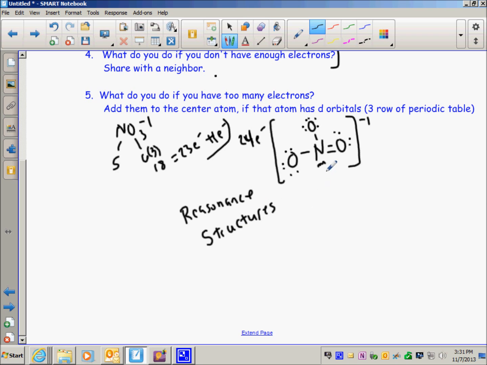Now, a resonance structure is quite simple, and for your typical high school student seems quite monotonous and maybe a waste of their time. But if you have a double bond, or I guess technically a triple bond could work as well, and an identical location where it could have also been drawn, you must show all of the options. That means this guy here, hold my double on top this time, add my electrons, and then I need to do one more where it's going to be going to the other side.